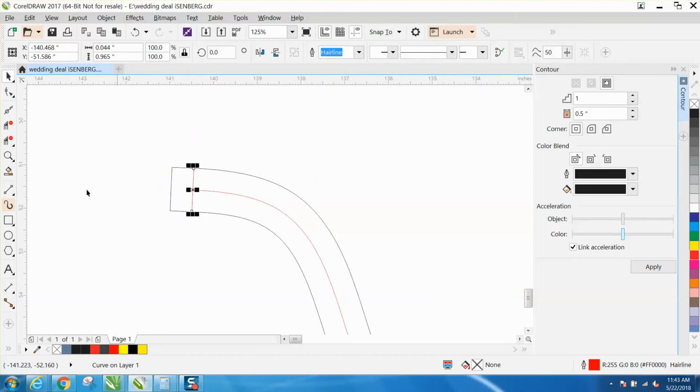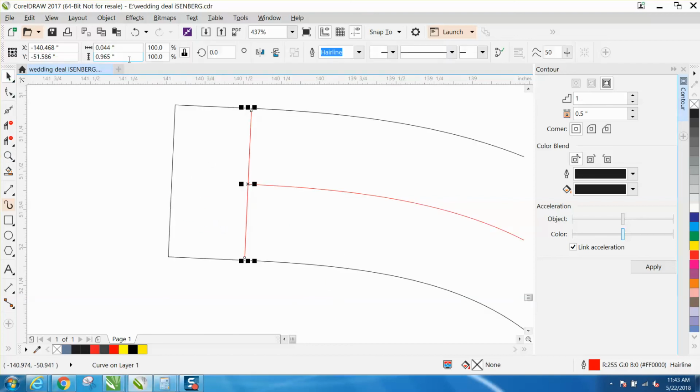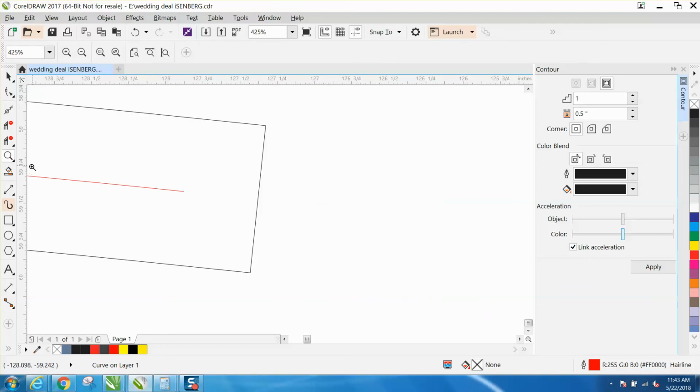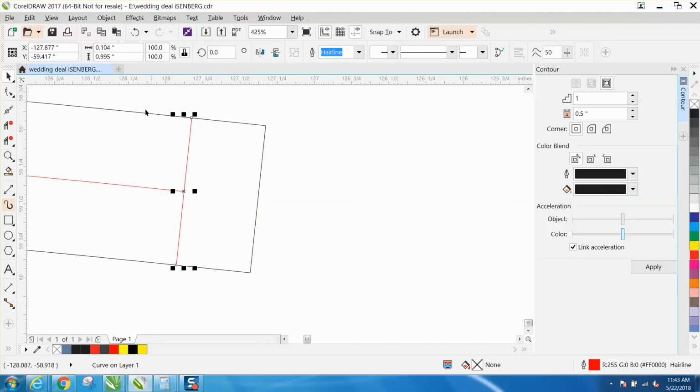Now that might not be quite long enough, but we'll see, and it's not. So what we can do is make it 1 inch long and go to at least our edges. Do the same thing on the other end. This seems like a lot of work, but I don't really know how else you could do it easily. Maybe somebody will chime in. But if you wanted the line perfectly, then just move it over, and we'll go ahead and make it 1 inch just to make sure we're long enough.